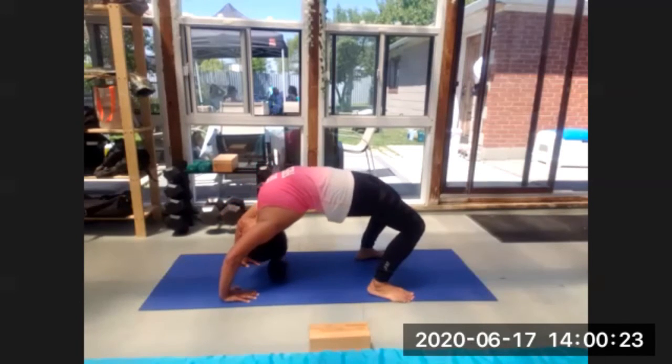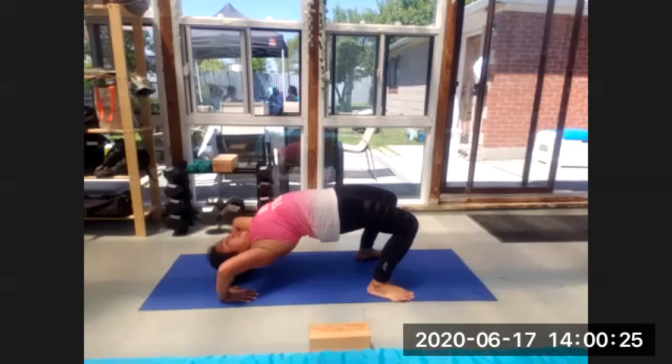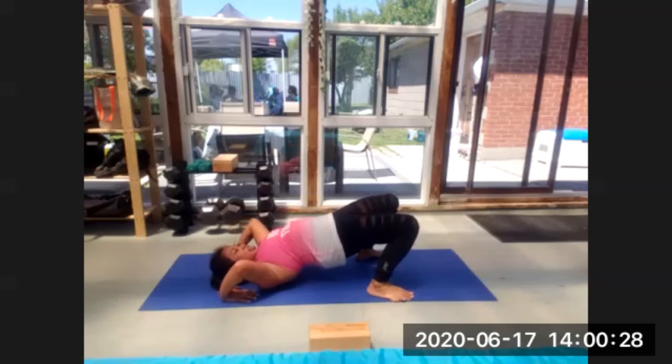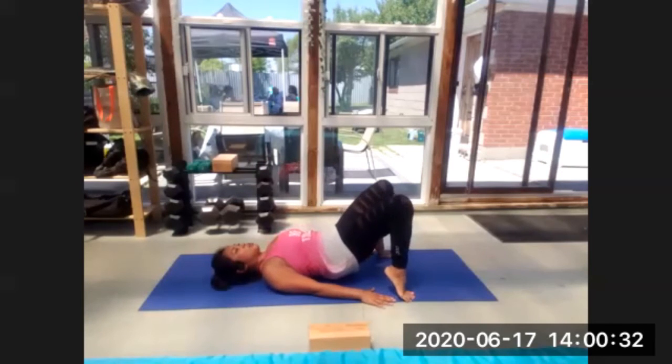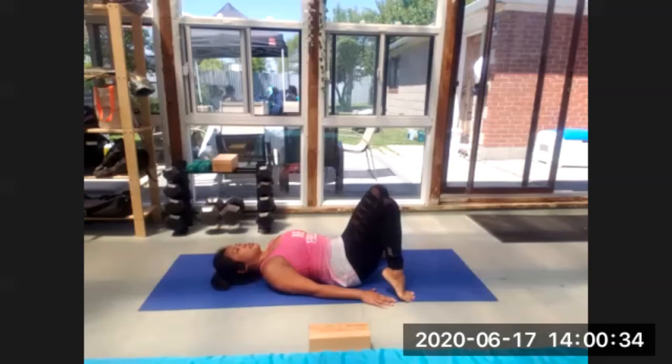Replace your feet hip width, landing on my head. And then go ahead, lift your chin towards your chest. Replace your hands to your sides. Body roll down. Super soft.